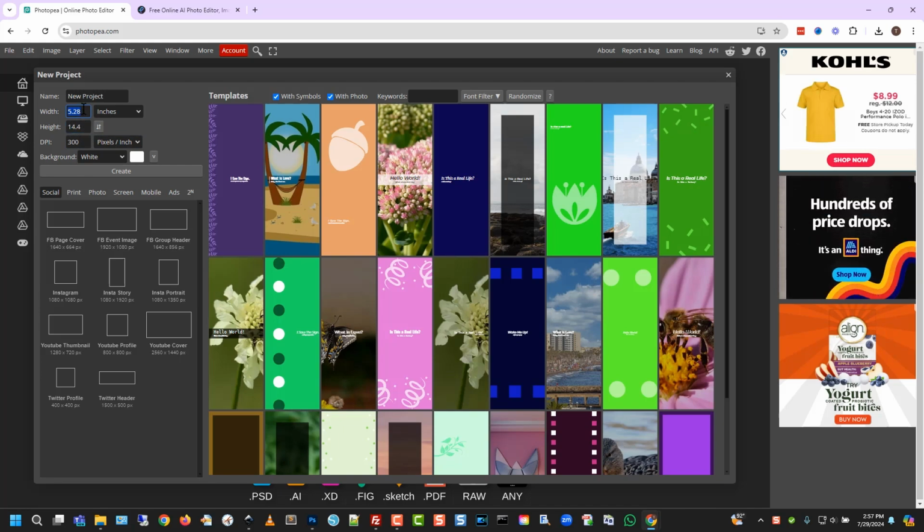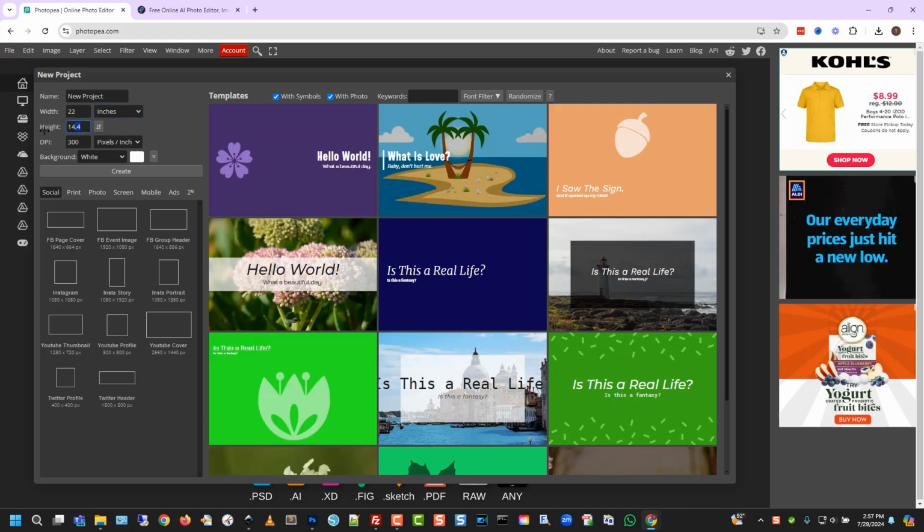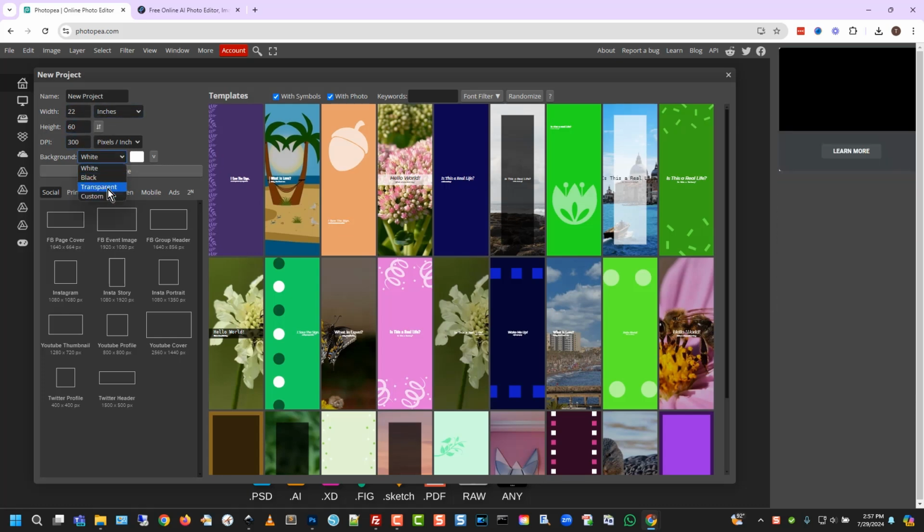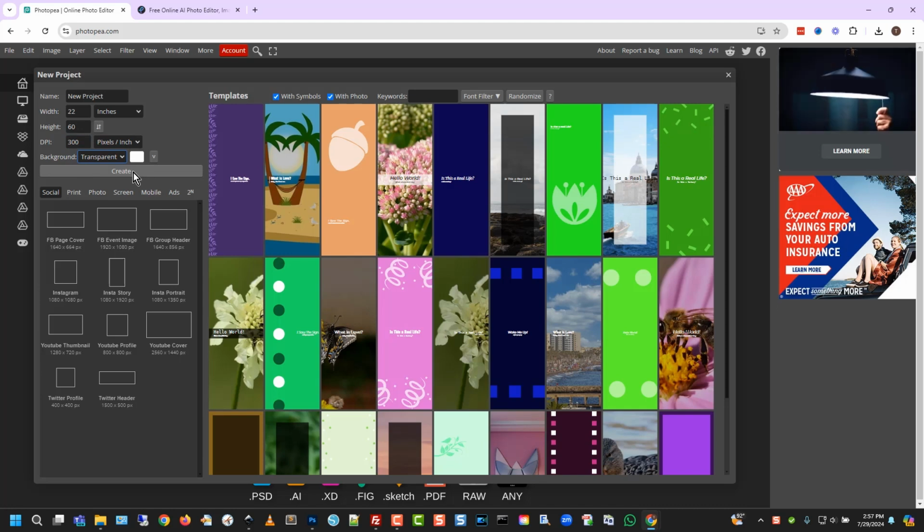So once you put that in, you want to make sure these are the size that you want, and then you want to set it for a transparent background. You do not want a white background because that will print a solid white image around all your transfers.